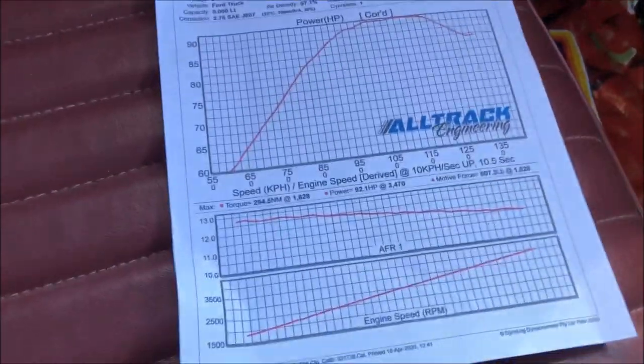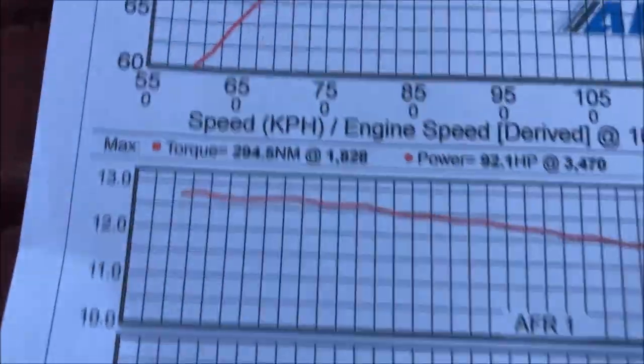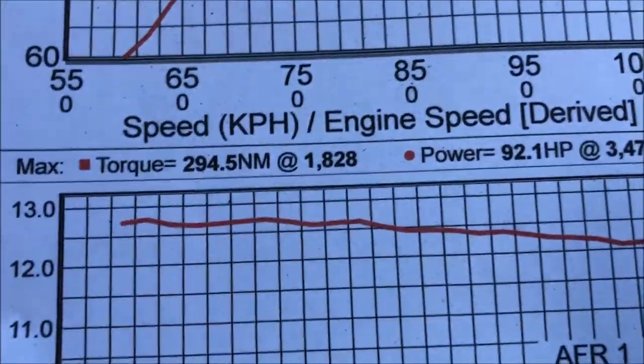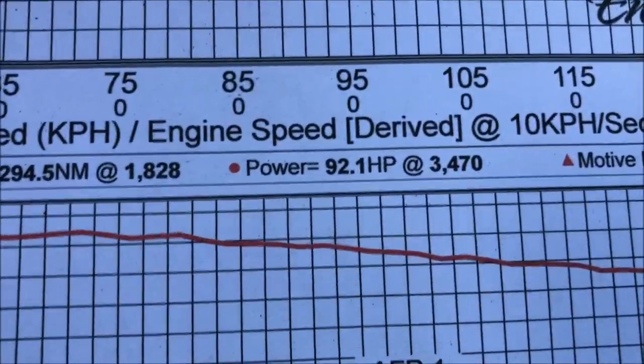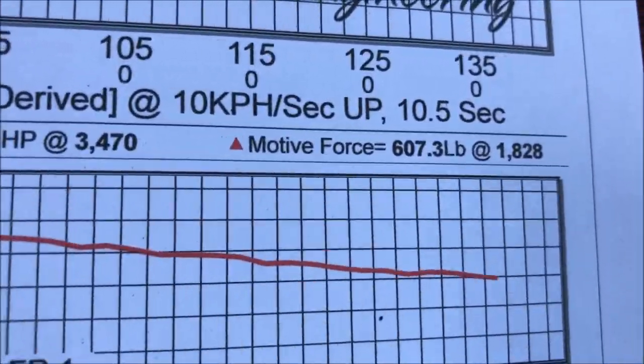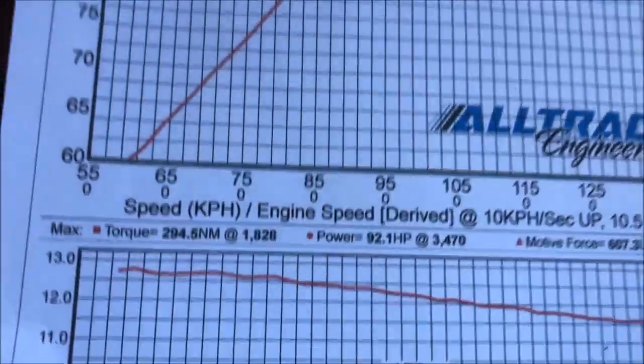So that was a bit of fun. So what were the actual figures? Torque: 294.5 newton meters, power: 92.1 horsepower, whatever that is. But yeah, pretty happy with that.